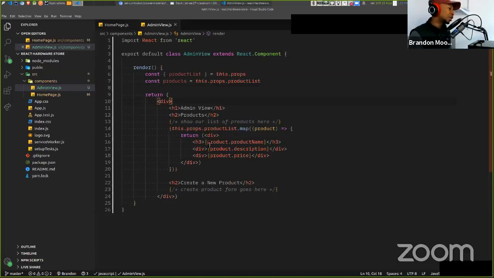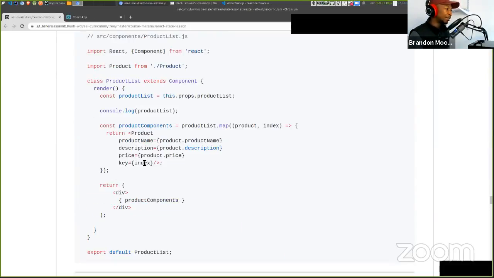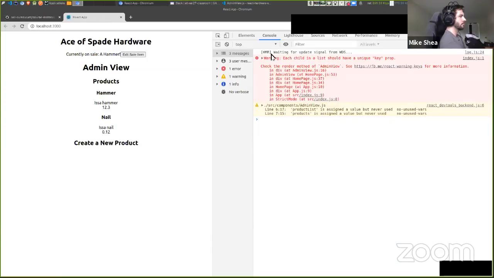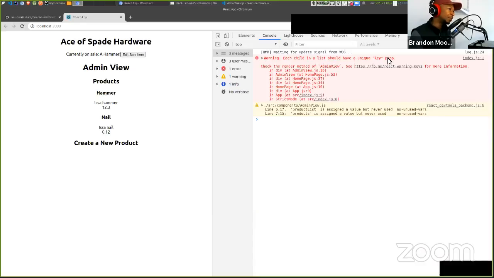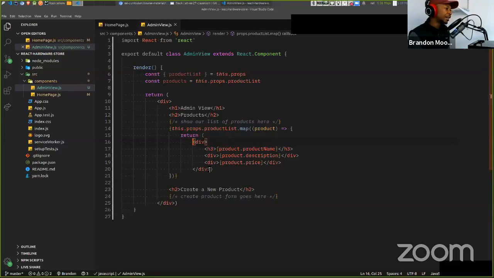One thing I do want to call out here that you guys might have seen was this key, and we're putting an index in there, right? So if you look at this, it's to fix this error: Each child in a list should have a unique key prop. The reason we do this is if some item inside of the array changes, React needs to be able to figure out which item changed, find it, and update it or delete it, right? If you don't do that, React has to delete the entire list and redraw it every time the list is changed in data.